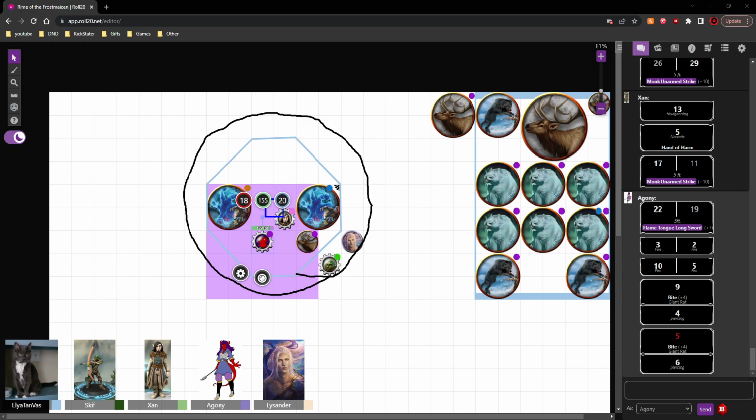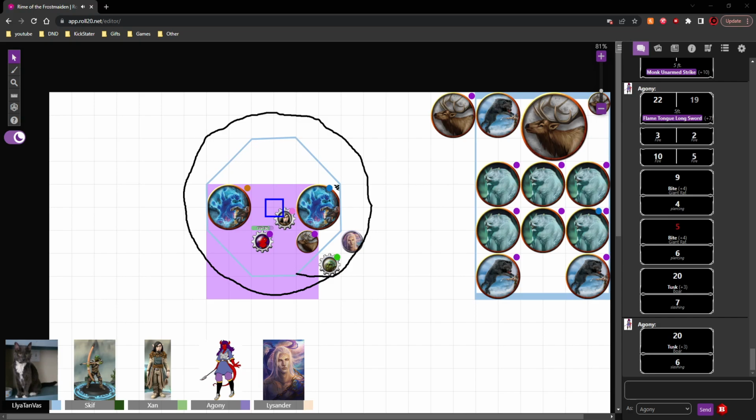Yep. A 9 doesn't hit, but it's better than a nat 1. And then are you gonna have your boar attack the stunned one or the unstunned one? Okay, roll with advantage. 20 hits for 7 damage. Yep, and there's only one left, and I believe it's Skiff's turn, unless you have something else. That's fair. All right, Skiff, what you got?